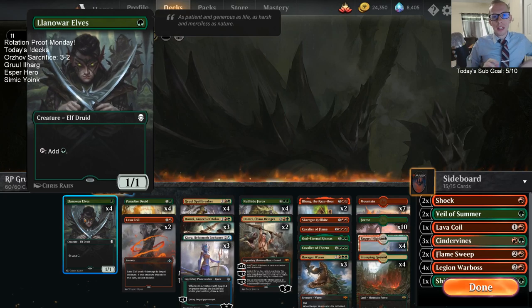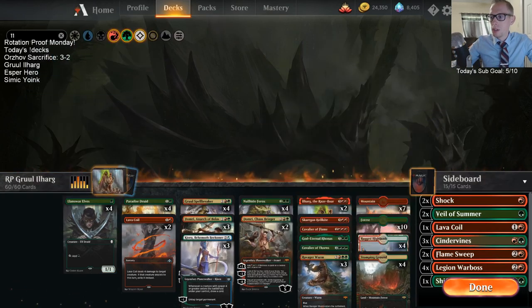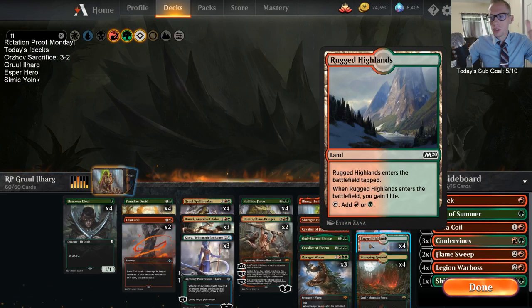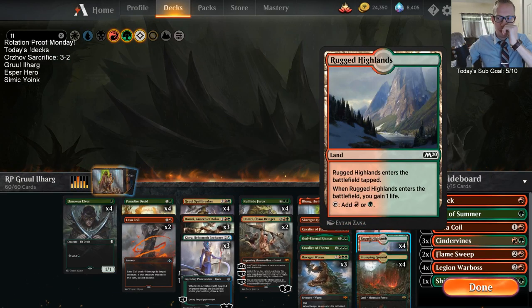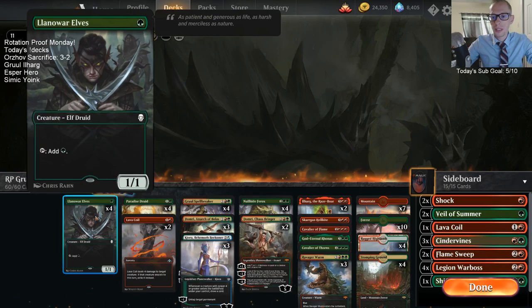I know people don't want to craft uncommons, rares, mythics, all that kind of stuff, things that are rotating. Our mana base is worse than it should be, because we're not going to be playing Rootbound Crag, for example. This is the only thing that I'm making an exception for.